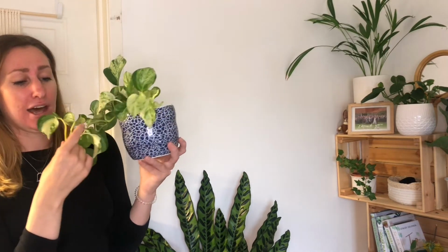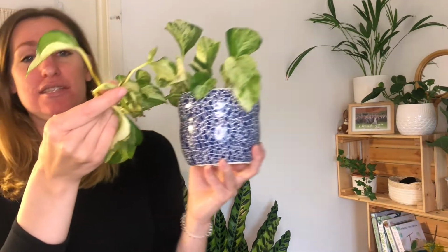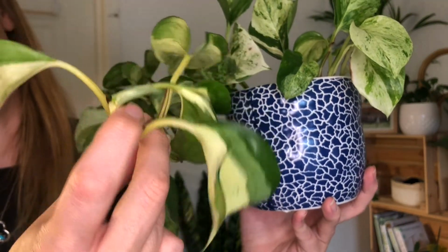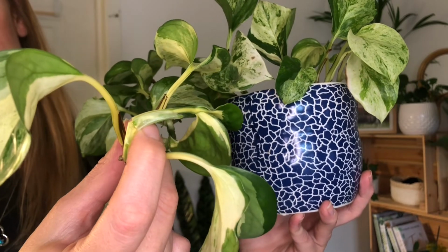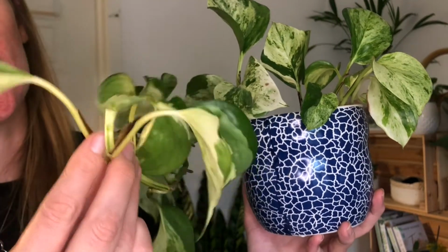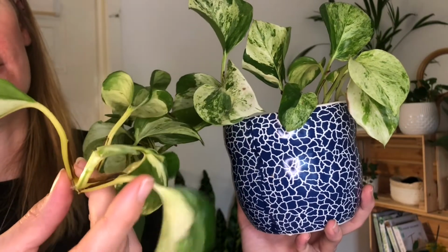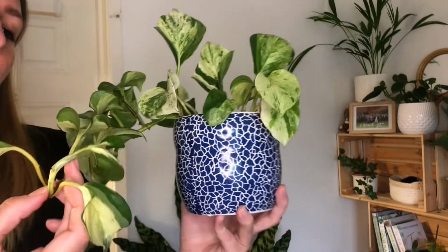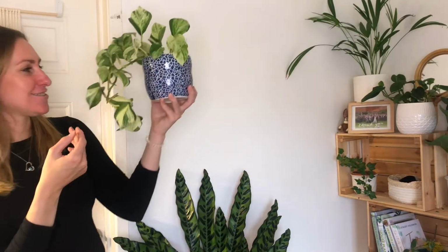However, I've actually just got it out of the macrame hanger to show you, and I've just broken it. Can you see there? I've just broken it right where the new growth, that's broken through a new leaf and an old leaf. So not very happy about that at all. So I'm actually just probably going to cut it down here, take that leaf off, propagate the other one, and then hope that some new growth grows out soon. So yay, that's great. Just as it was doing really well.